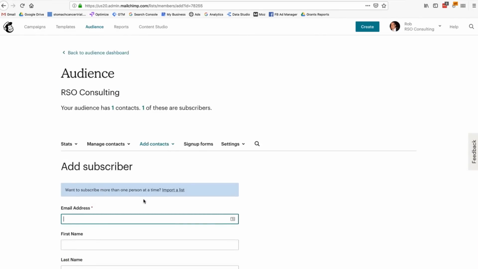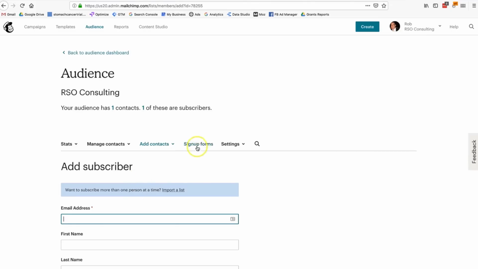But when you import, make sure you're importing lists that have some commonality so you can manage those lists. So if you have one list that are, say, clients who have never purchased, then you want to create a list for them. If you have clients who have purchased, separate those out. Okay, so that's the way I would go about it.